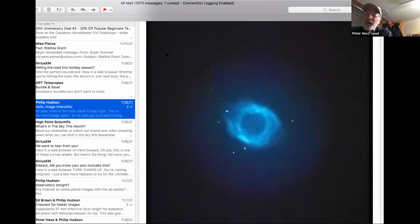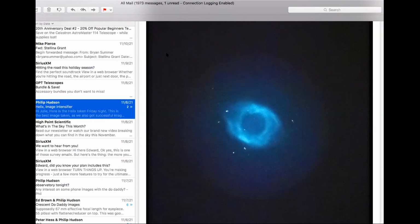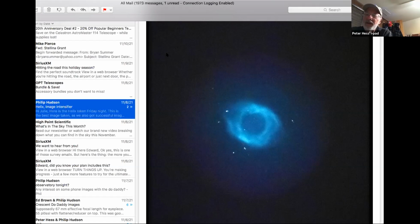Ed, without your filter, I don't think you can hardly see it at all. The filter is what really makes that helix. Right. Well, in our Indiana skies, the beautiful thing is the hydrogen alpha filter just gets rid of all that sky glow and the light pollution, but then you need something to bring it back because you've darkened it so much, and that's why you don't see that many stars around the image here. But it's the way to deal with our Indiana location.